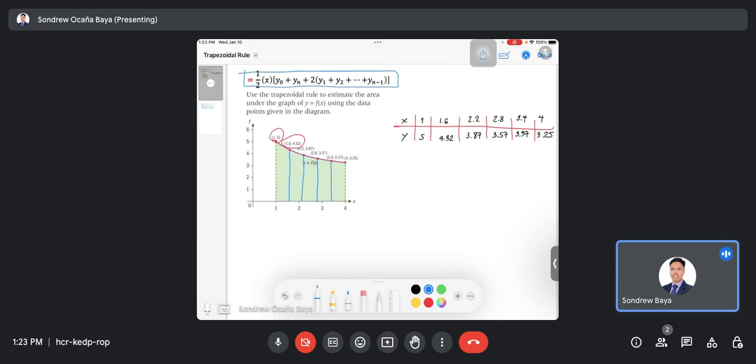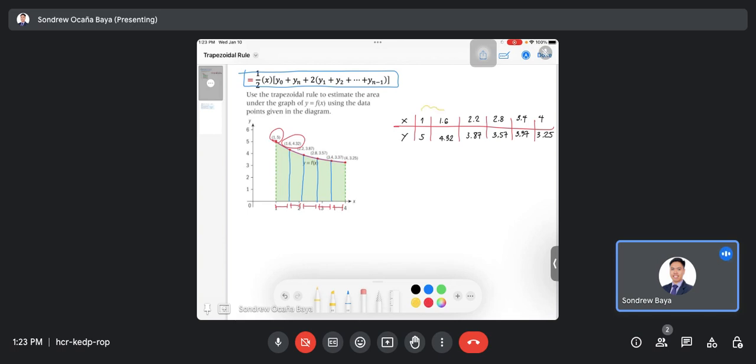If you look at it, in the trapezoidal rule, we are breaking this into trapezoids of equal width, or we say this is the height. In the trapezoidal formula, this is the height of the trapezoid. And this width pertains to the differences or intervals in the x. Because this is horizontal, we have to look at the x interval.